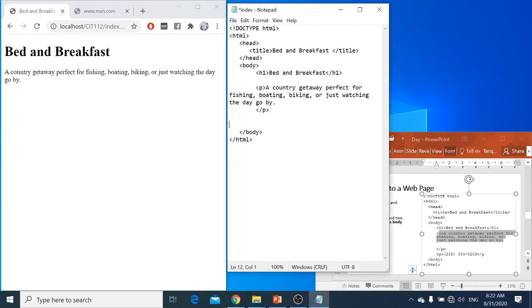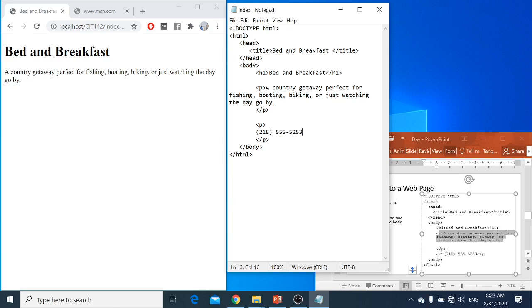Okay, now I can go back after the paragraph. I can have another paragraph. Close the paragraph. Now I have 2 paragraphs, and this paragraph is having a telephone number, sorry, not the time, the telephone number 218-555-5253.